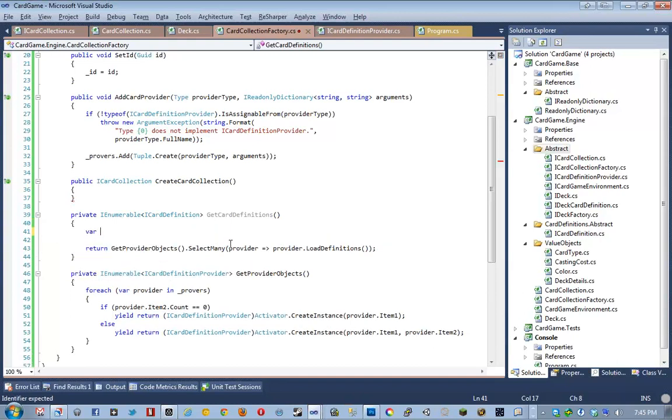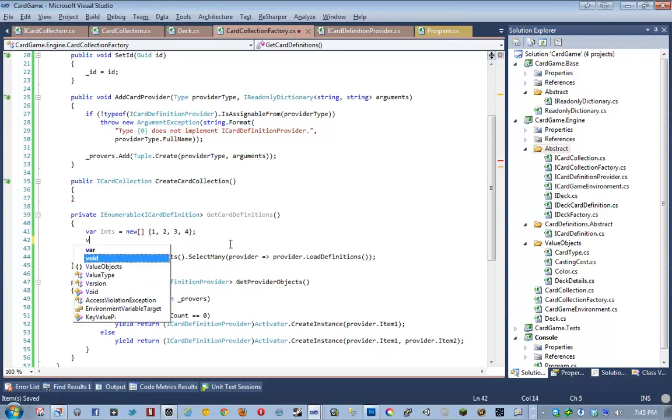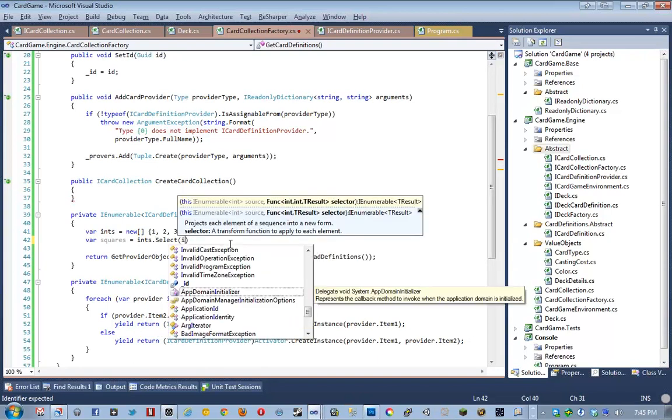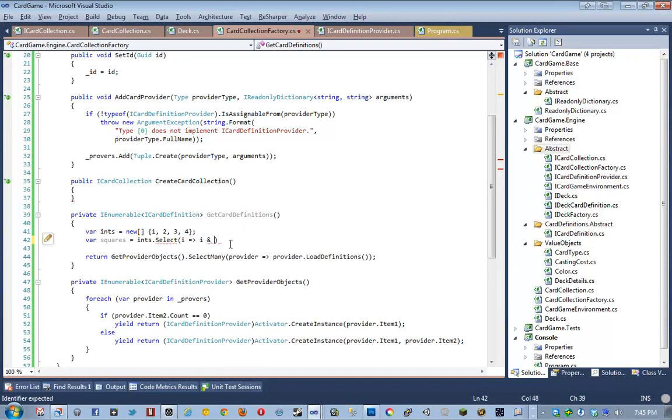You have ints equals new 1, 2, 3, 4, and then if I were to say squares equals ints dot select i times i. Okay, so this is a projection. Basically, we're taking every single item in this ints array, and we're projecting on a different value.